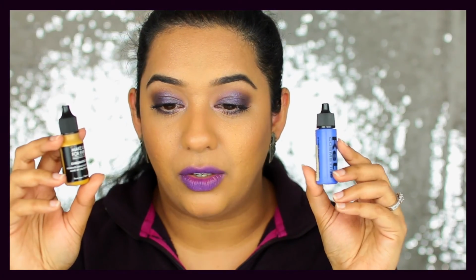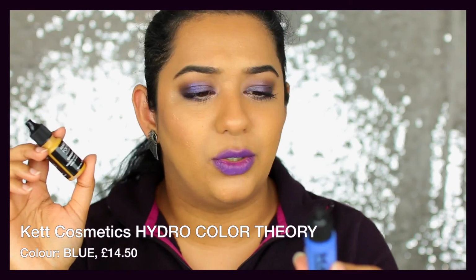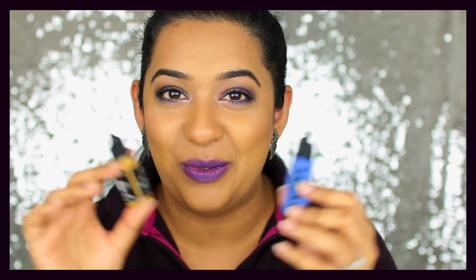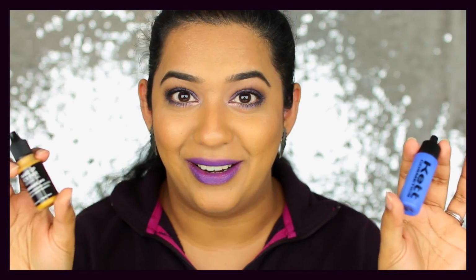The second one that I picked up, because the blue in the Makeup Forever one was sold out, is another great find, which is by Cosmetics, and I believe this one was cheaper than this. So it's their Hydro Color Theory, and this one is in the shade blue, obviously. So I mix these 2 when I want a more olive undertone to my foundations, because typically for most brands, my foundation shade either runs too light or then they look too orange or too brown on my skin. So since I've been using these 2, my foundations have been much better matches for my skin tone. So it's a learning curve, but it's totally worth it. You need a very small amount, so these bottles are going to last you for a very long time.